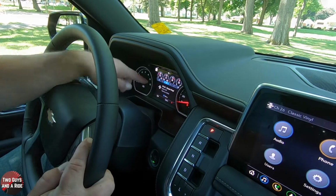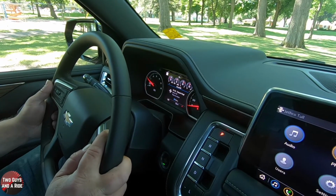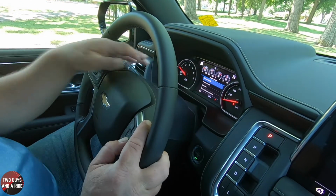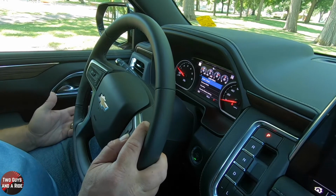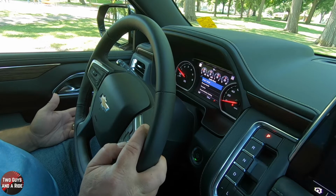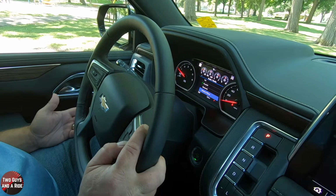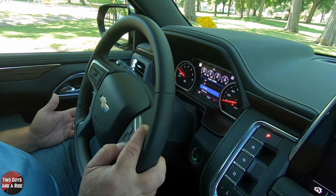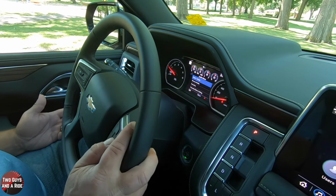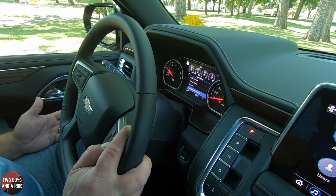Let's go to media. If you want to take a look at what's playing on your infotainment system, you can go right here. And then you can click the rotary button where it shows you a circle with a check mark by menu. And now you can look at radio media, browse media, favorites, or favorite button setting. If I want to just look at radio and media, I click again, and I can choose between all my different sources. My phone, Bluetooth, XM, AM, FM. And then if I press the back button here, I can browse media. I can go to favorites or a favorite button setting.